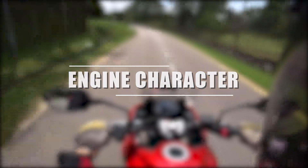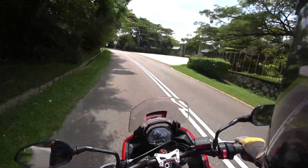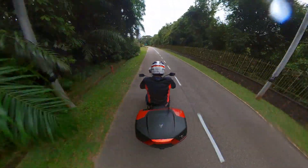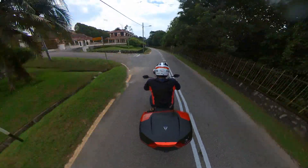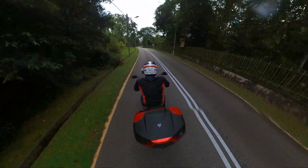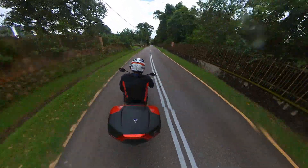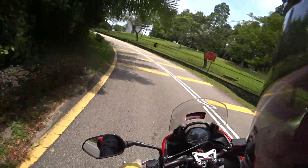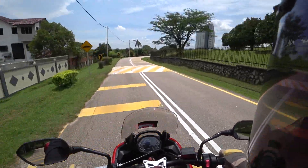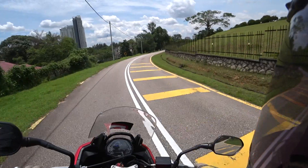The power comes in quite immediately — you don't have to work hard at all. The gearing is quite short, which also helps deliver immediate power and torque, which is what this inline triple is known for. That makes this bike very agile — you can stay in one gear and ride it the whole way. Triples are known for giving you the best of both worlds: the immediate torque of a twin and the smoothness of an inline four, and this bike definitely feels that way.